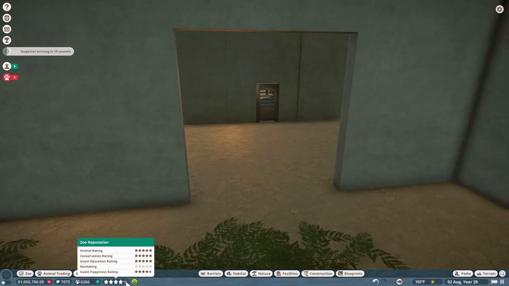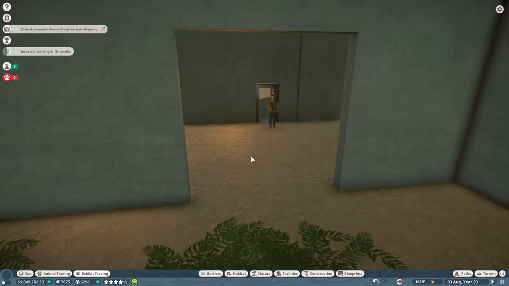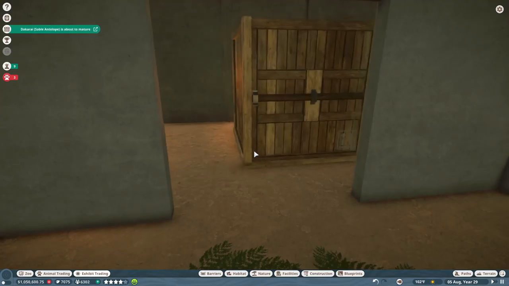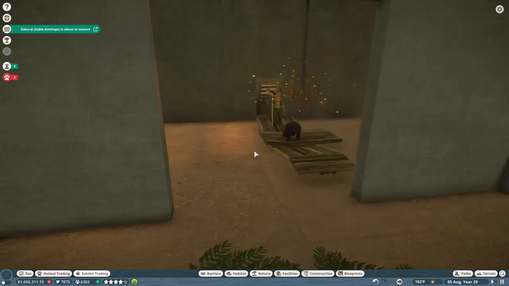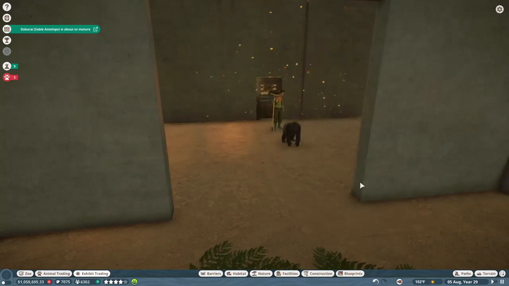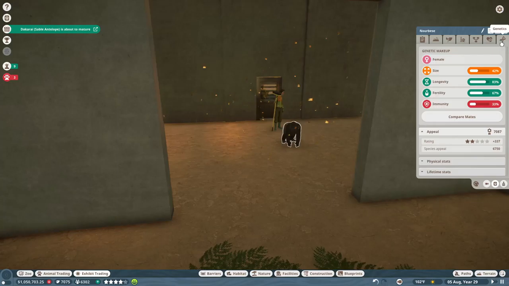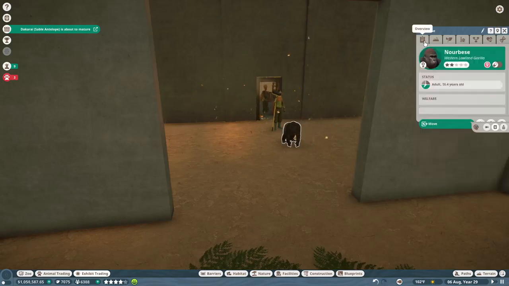Ooh, the guest happiness is at 4.5. Yes, yes, yes, yes, yes, yes, precious, yes! Sylvia, the layman's poison frog, has had offspring. Okay. Boom. Goes the gorilla. Hey, beautiful. You look small. Is she small or am I insane? Yeah, she's actually a little bit small, and her immunity's not great, but her longevity and fertility are good.